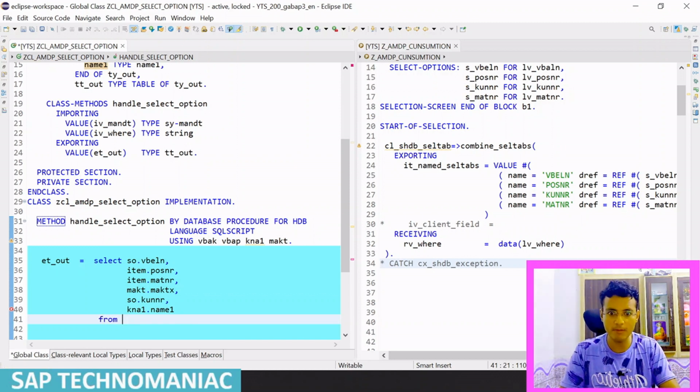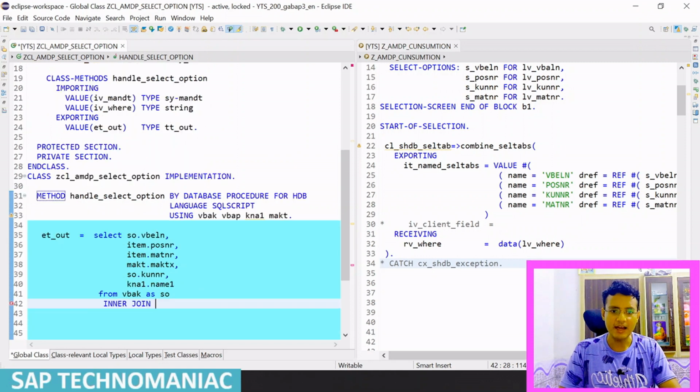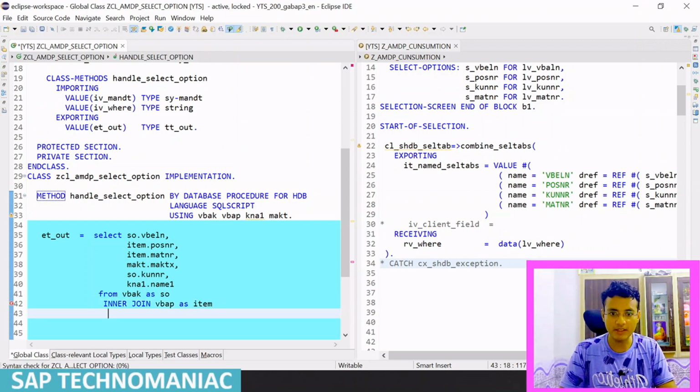Select from VBAK. I can give alias name as SO. I have to put some on condition. I have to put first inner join to the VBAP table as item. Then I have to put the on condition. Why do I pass the mandate? I don't want to fetch the data from the other client, so I have to pass that mandate condition as well.